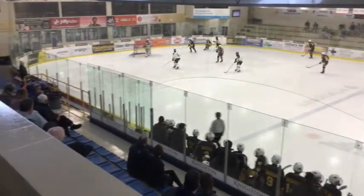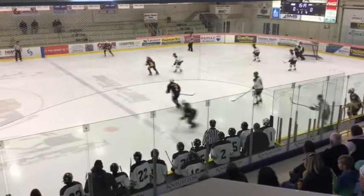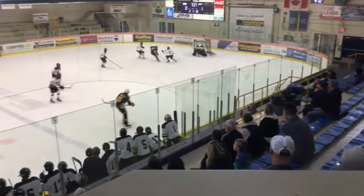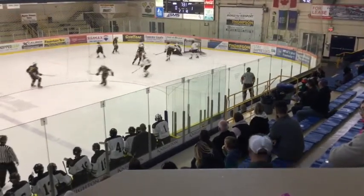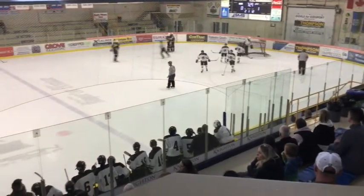Okay, guys, we're just going to watch some of their goals against here. Once again, just to learn and get better. I thought we did a pretty good job here. We kind of chased pucks. Didn't get in shooting lanes, didn't block the shot there on that one. Once again here, we need to be hard on that puck and physical on that guy. They just poke it through, and that guy gets a loose puck and puts it home.